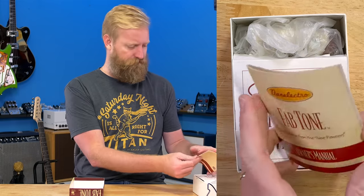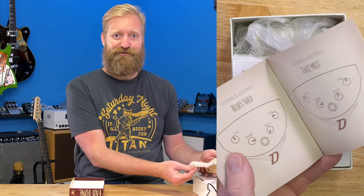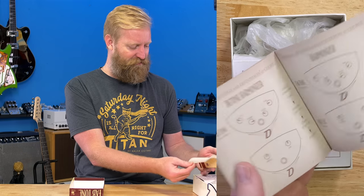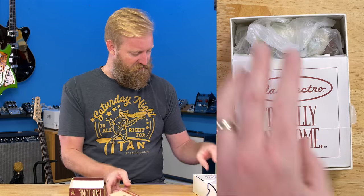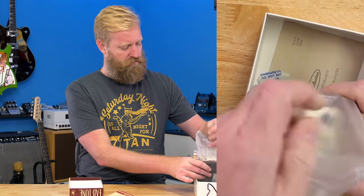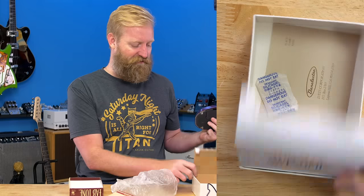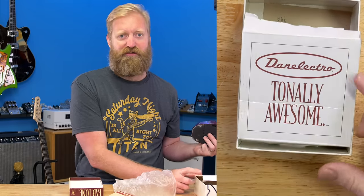Got the manual here. Bunch of suggested settings. Maybe I should do some of those. I never do the suggested settings. Tonally awesome. It was the 90s, so that was sincere. That wasn't like ironic, like, oh, tonally awesome. No, they were being sincere when they said that.